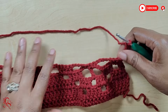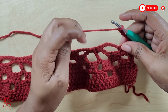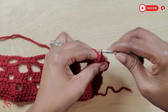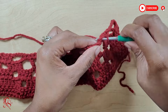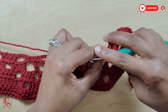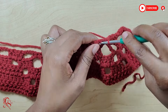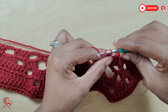double crochet. So now you are going to go into this big gap here and you're going to make one single crochet. You are going to go into this next single crochet and make one single crochet. You're going to go into the next single crochet and make single crochet. Into the next single crochet, another single crochet, and then into the gap, you're going to make one single crochet. You're going to chain up six.